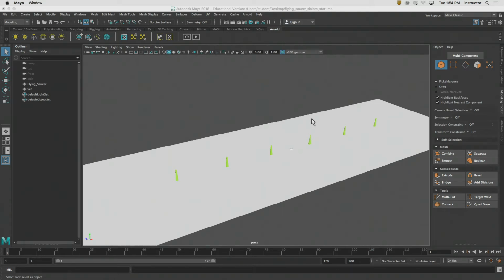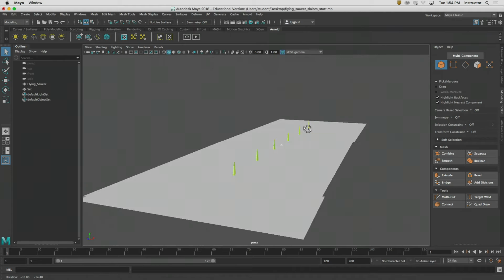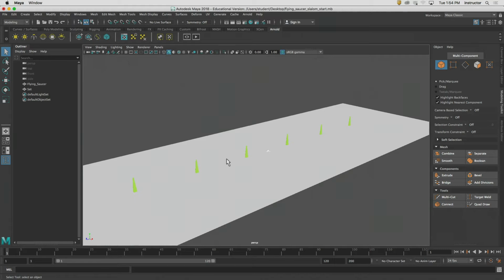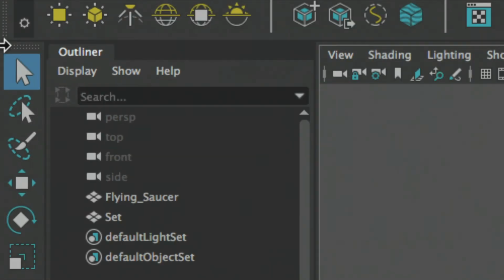Because our little viewport here inside of our 3D app is something that we're only going to see inside of Maya. That's fundamentally not what our audience is going to see. So when we're starting to plan out our animations, we need to very carefully consider what our audience is going to see. Now, at the moment, one of the challenges that we have is this perspective viewport. Last week, many of you were rendering just from the perspective view, okay? I have my outliner open here, and I want you to look at its contents. If you don't have your outliner open, it's in the Windows pull-down menu, okay?